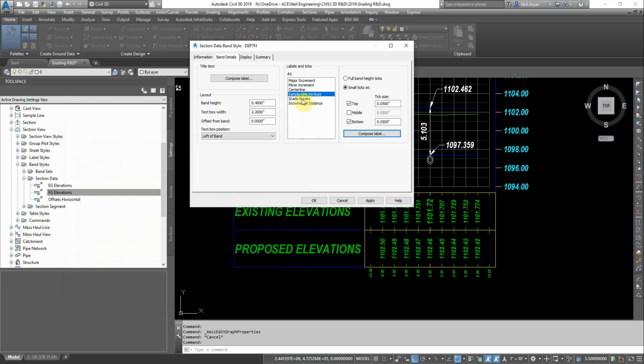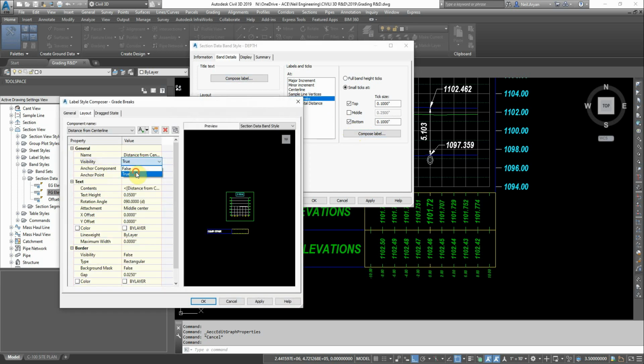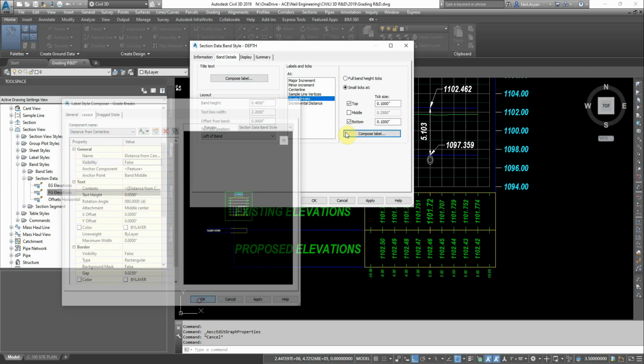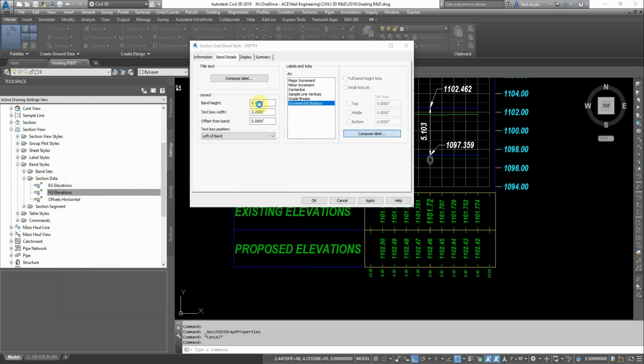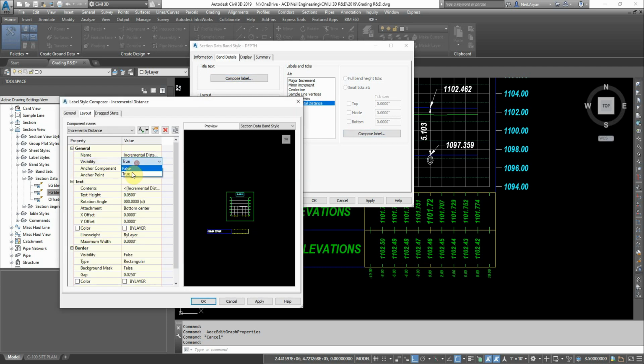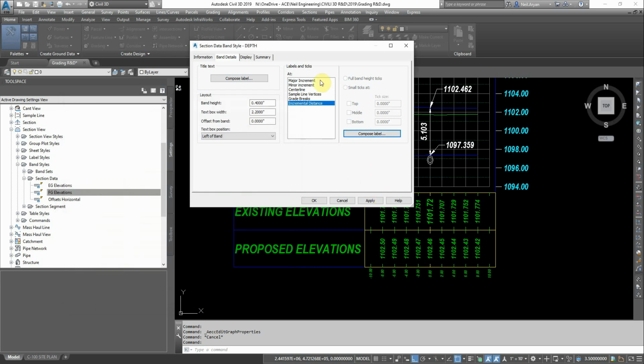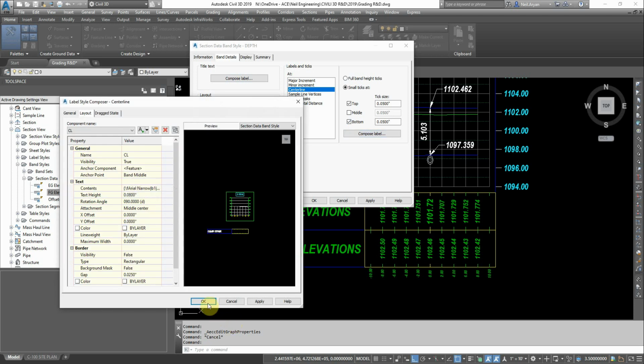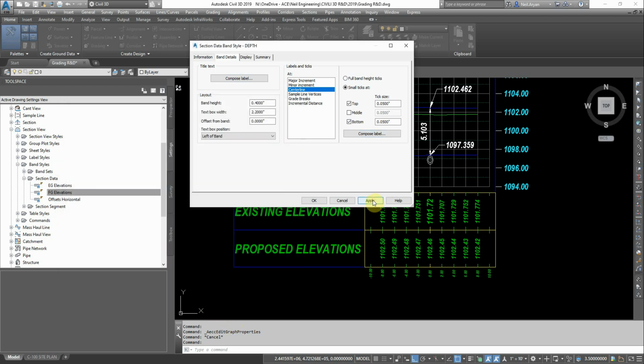The grade break, make it false. And the incremental distance, make it false. We don't have pipes on any of these criteria. We have the pipe exactly on the center line, so that's what we assign the information to here. Once we've done that, apply.